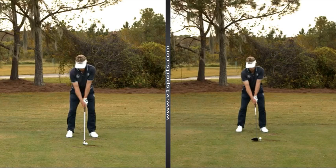So a general rule is, with a 9-iron, the outsides of your shoulders will equal the outsides of your feet. With a driver, the outsides of your shoulders will equal the inside of your arches. So it's only a little bit wider as the clubs get longer. It's basically to help you brace yourself for a bigger, more powerful swing with a longer club.